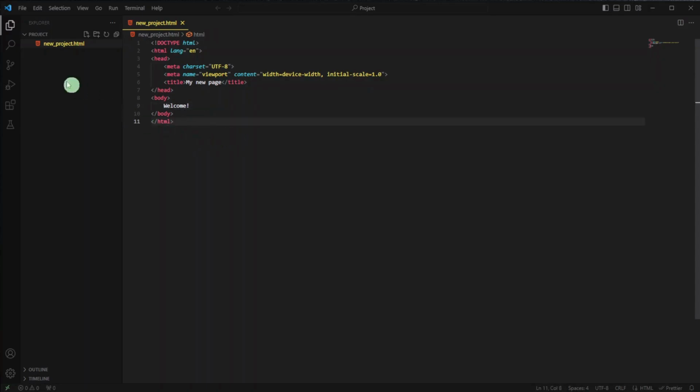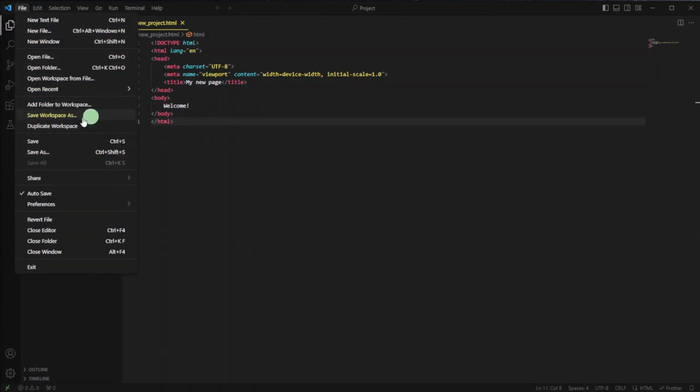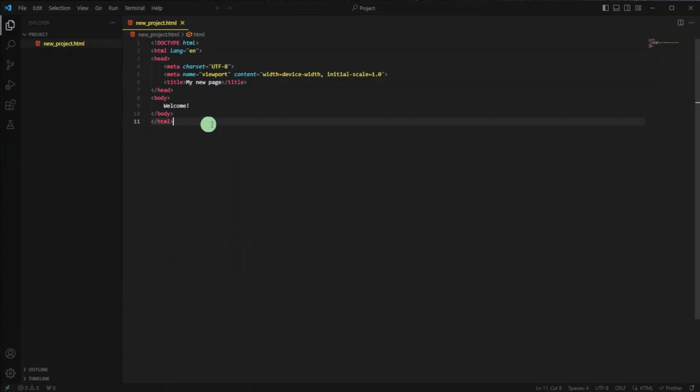Then click on File tab on the upper left corner and choose Save option. So now our HTML file is saved and we can run HTML files simply here from Visual Studio Code. Now you have 3 methods how to run HTML files here.